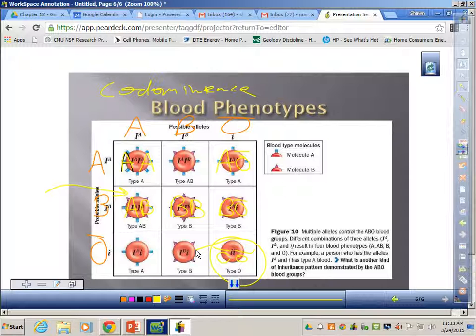Now, O has 0 antigens. This is what's called baby blood. I'm answering your question right now, okay? So if you were to put type B blood into an O person, they would have a reaction to it. They'd try to fight it off. Their blood would clot. It'd be nasty, and they'd die. Okay? Same thing if you put A in there or AB. But anybody can receive type O blood because it has 0 antigens.